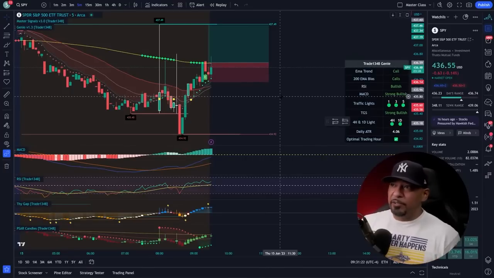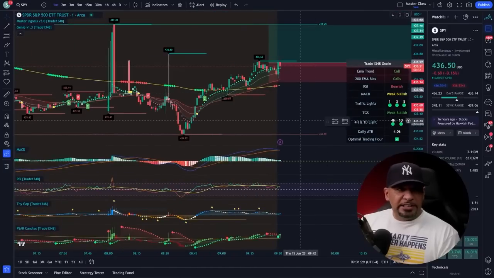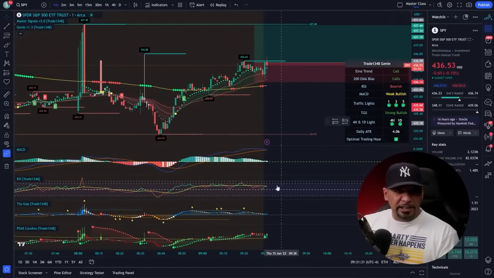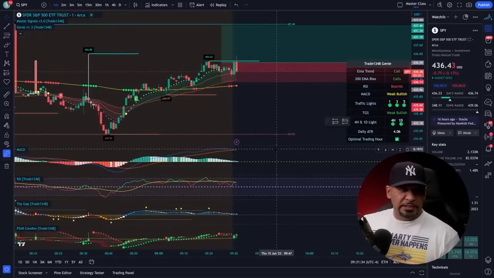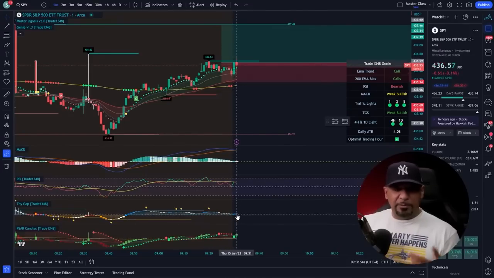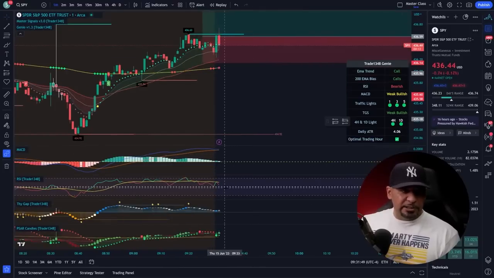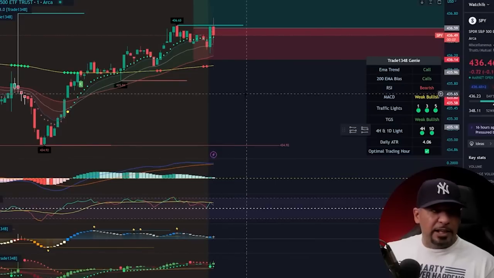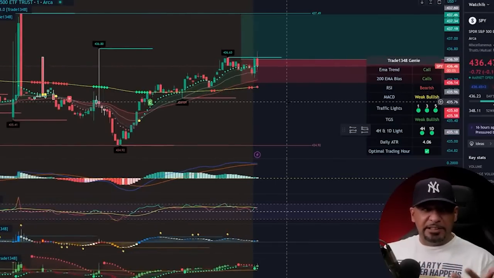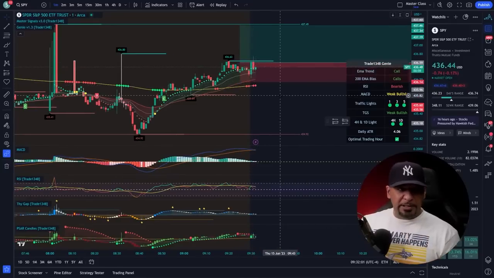We are on the 5 minute. We can then look at the 1 minute. We could see on the 1 minute that we're hitting a level here, and you are losing momentum on the 1 minute, right? This is why I live on a 5. There's a lot of noise on the 1 minute. Although you have parabolic SAR showing green, you have a little bit of strength. We're still bullish with the thigh gap indicator. We have to pay attention to RSI here, okay? So let's pay attention to RSI. This could be a situation where it comes down to the 200 on the 1 minute and it bounces, right?